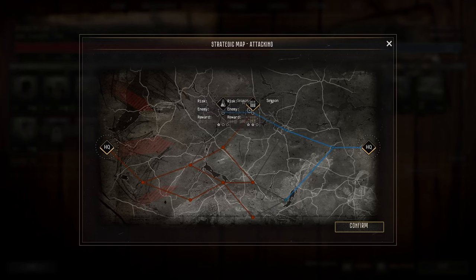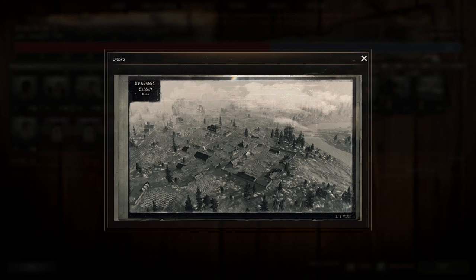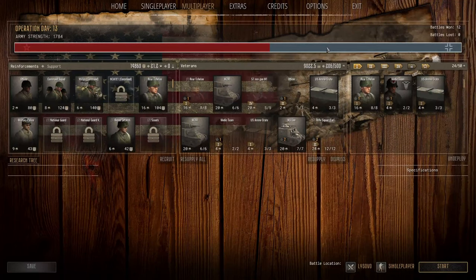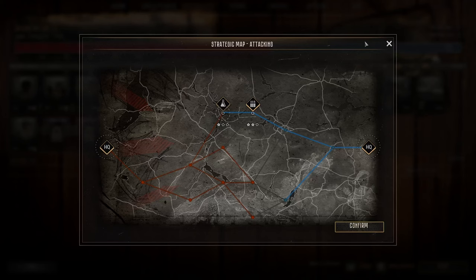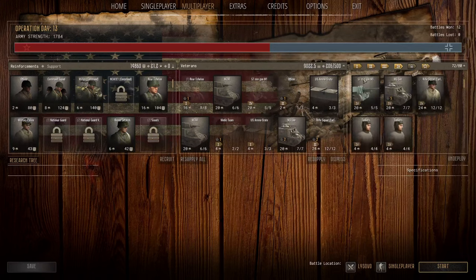Do we go for some research, or do we go for some ammunition? I want some research points, so we're going to go for the one star. What map are we on? Lesovo? Or not this map. Oh, not this map, man. Ugh. I hate that map. Anyway, I'm going to go through my deployment sections, and I will get back to you in a minute.